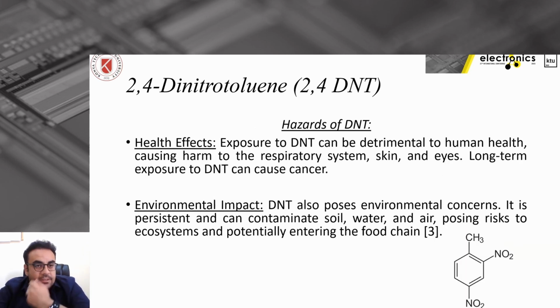What are the hazards of DNT? Firstly, health effects. Exposure to DNT can be detrimental to human health, causing harm to the respiratory system, skin, and eyes. Long-term exposure to DNT can cause cancer. And secondly, environmental impact. DNT also causes environmental concerns. It is persistent and can contaminate soil, water, and air, posing risks to ecosystems and potentially entering the food chain.